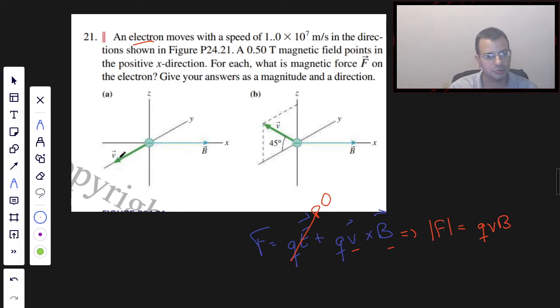So if the electron is moving along the y-axis and the magnetic field is along the x-axis, the y and x-axis are perpendicular. You can think of it as multiplying by the sine of the angle between the two vectors. Since the angle between the two vectors is 90, the sine of 90 is 1. We can just ignore it. So the magnitude of the force is going to be qvB, and that's going to be true for both of them.